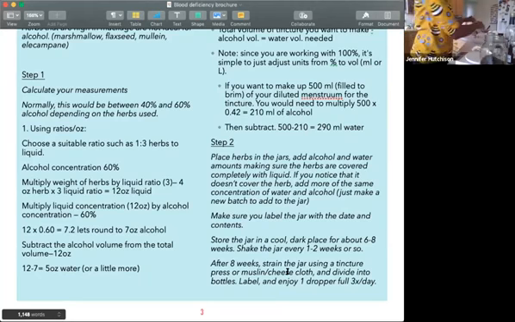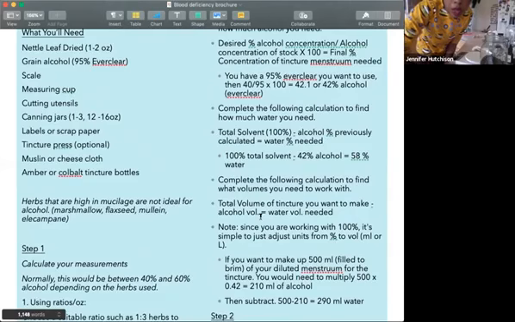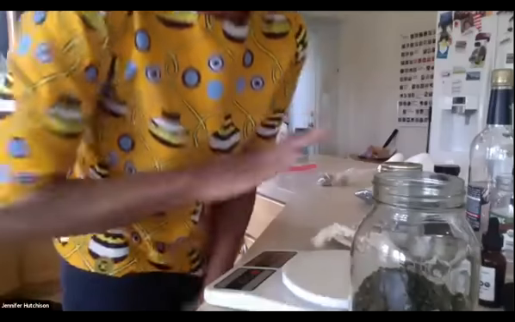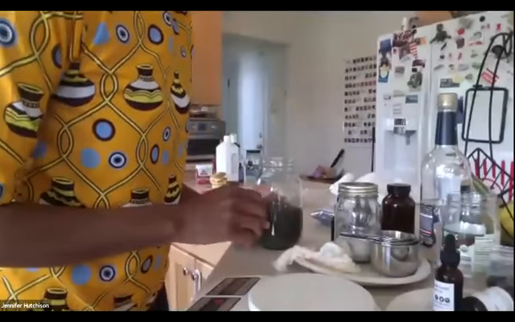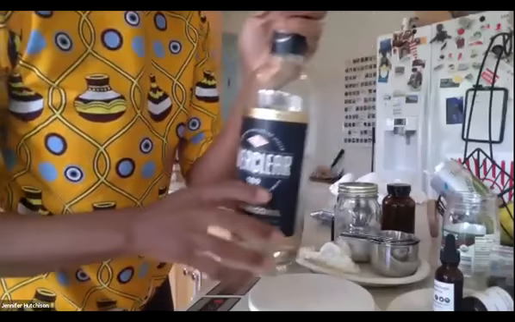And now I'm going to make my mixture here. So I'm going to start with the calculations that we have. Oh, you know what? Let me stop sharing the screen so you can actually see the whole. So now you can see the whole. Yeah. Okay, that's better probably. Sorry about that. Okay, so I'm just measuring out everything. So now I have Everclear here, and I'm gonna get some water. So to do the measurements, and I have this printed out so it's easier for me as well.